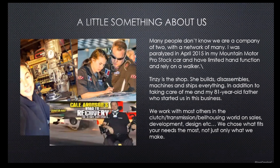I hate rating anything that way, because in the clutch world, for example, if I rate a clutch for 500 horsepower, 1,000 horsepower, whatever, that is all very relative. It's relative to the weight of the car, the gear ratios of the car, and things along those lines. So keep all that in perspective, that's what makes us what we are. Sometimes we're a little bit slower, but we burn the candle at both ends, and you can be guaranteed that we do everything we can to make sure it's right every single time. And that's one of the most important things to us.